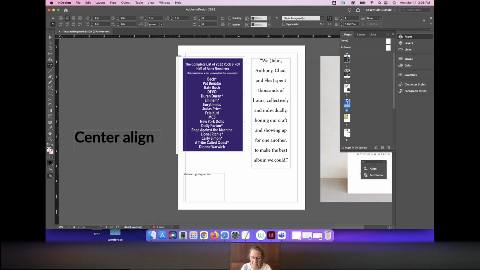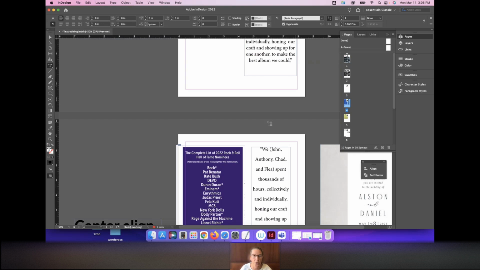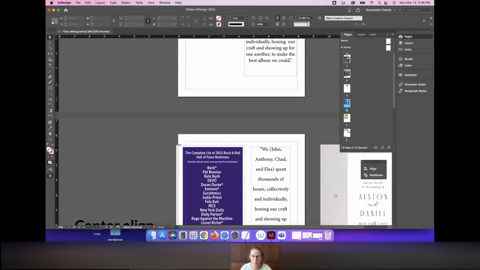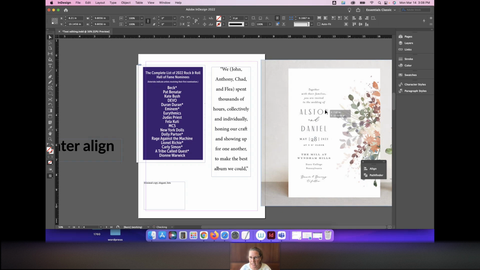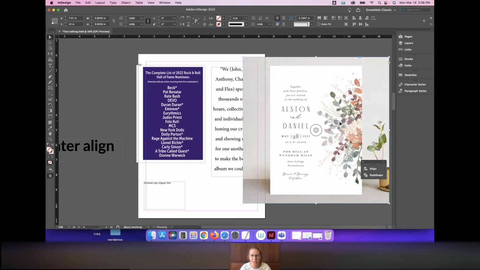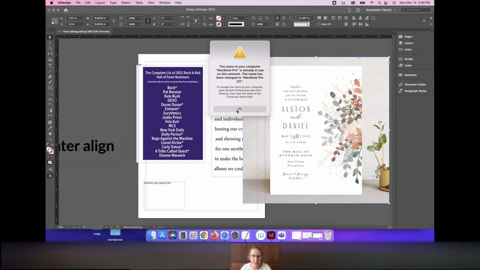So it can be something elegantly done in something like an invitation, like this one over here on the right-hand side. Let me move that palette there. So here's an invitation that has some center alignment. It's minimal content that we're aligning. It's a little bit more of an elegant effect. There's little text. We're helping the user out by increasing the leading here, and we have increased type size.